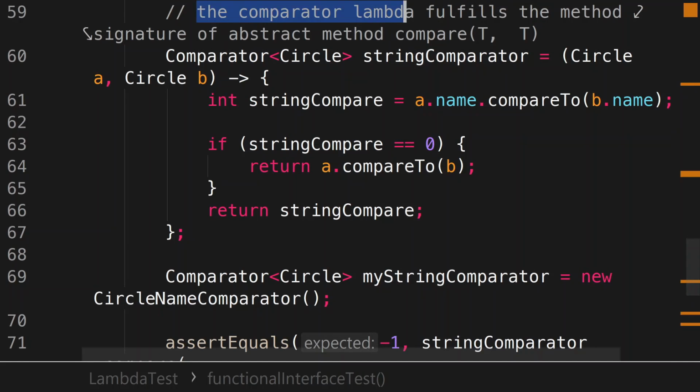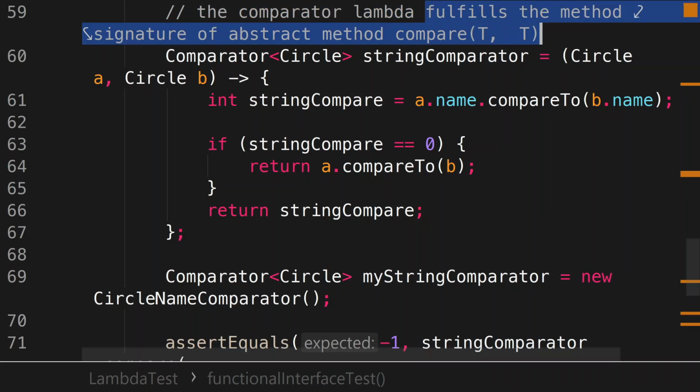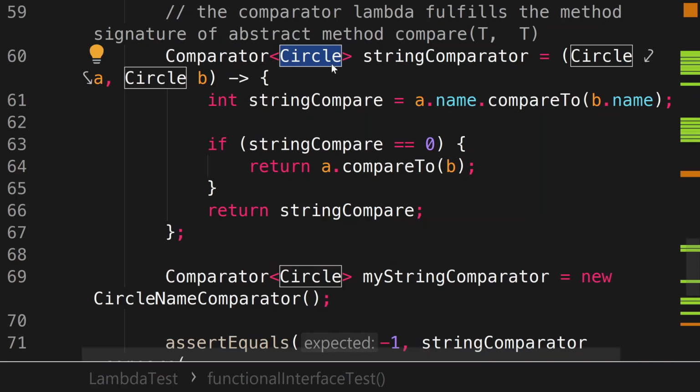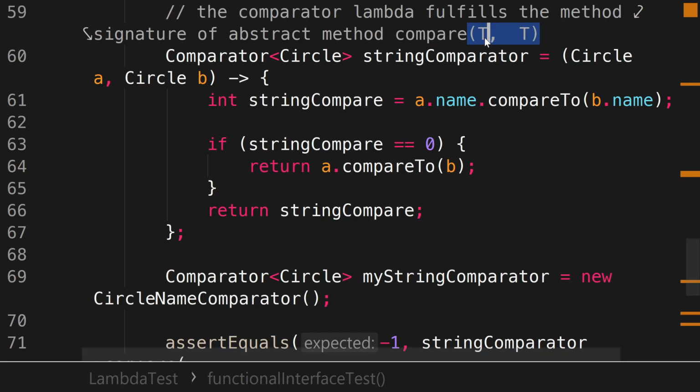The comparator lambda that we've seen in the previous test fulfills the method signature of the abstract method compare in the comparator interface. Let's check this out. The comparator of type circle obligates us to implement the compare method that takes 2 arguments, 2 circles, and returns an integer.